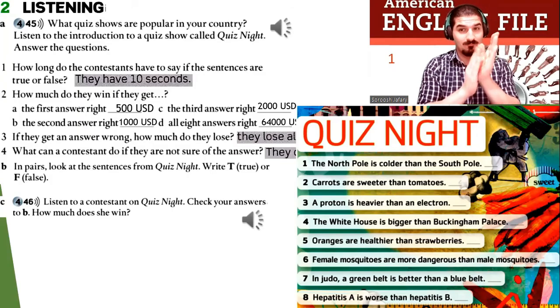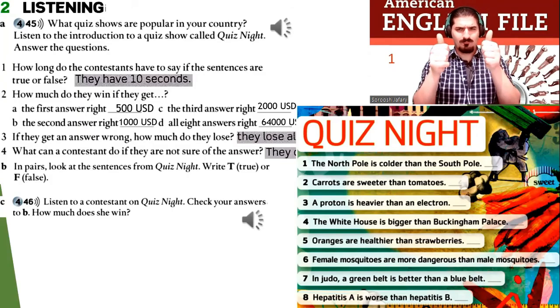Okay, Colleen. First question for $500. The North Pole is colder than the South Pole. True or false? The North Pole is colder than the South Pole. False. Correct! The South Pole is much colder because it's much higher than the North Pole. In the summer, the average temperature at the North Pole is 32 degrees Fahrenheit, but at the South Pole, it's minus 15.